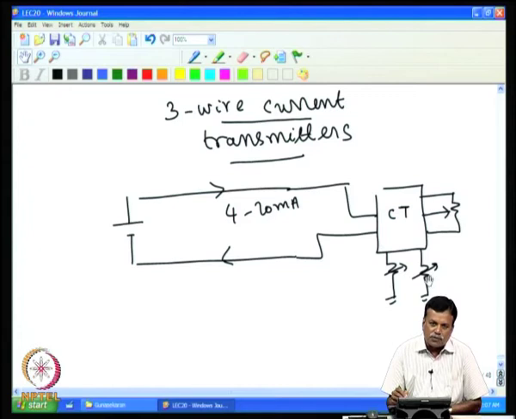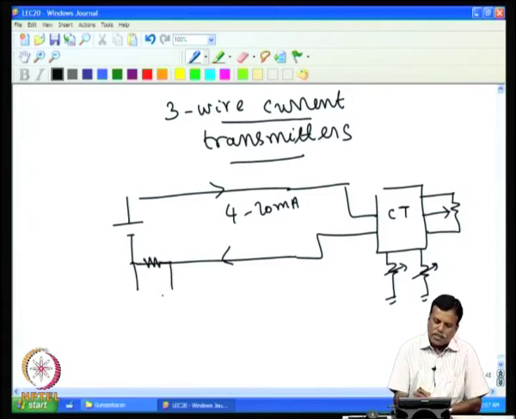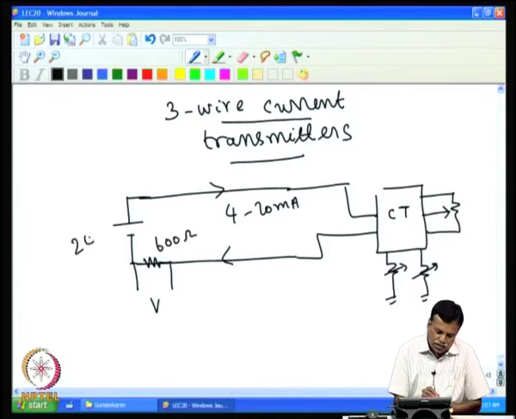This is repeatedly done a few times such that when the potentiometer is at one end you get 4 milliampere, at the other end 20 milliampere, and then the measurement is carried out by adding a resistance here. The voltage across this gives you the current information, that indirectly gives you the position information of this potentiometer. So, this voltage measurement is utilized for taking the data out essentially. This resistance will be up to 600 ohms, and the typical supply value is 24 volt.